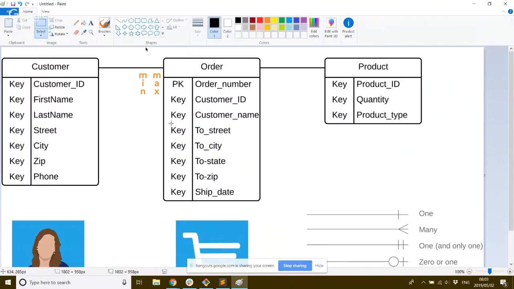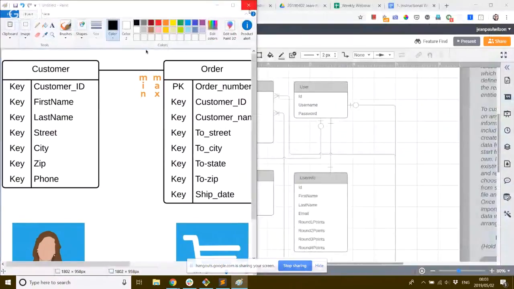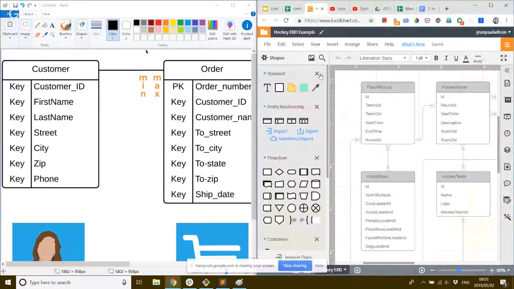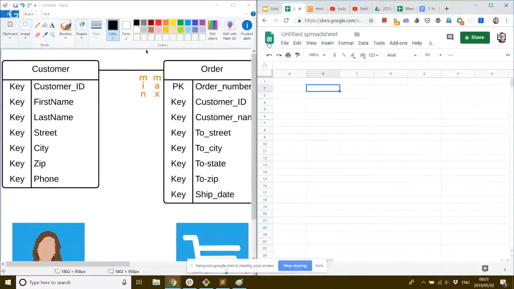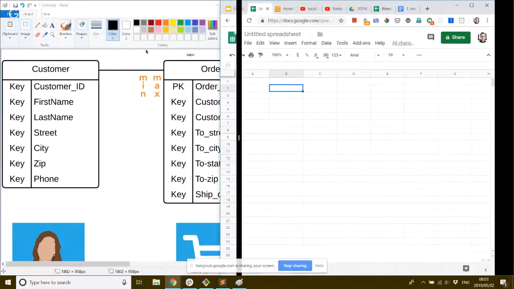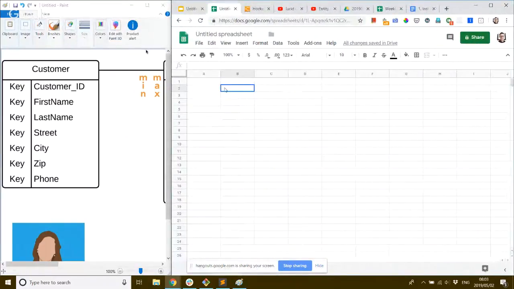In a database table, each row would be an entry in your database. Let me just show you in real time. Say you had your customers table. In your database, you would have each of these transposed.